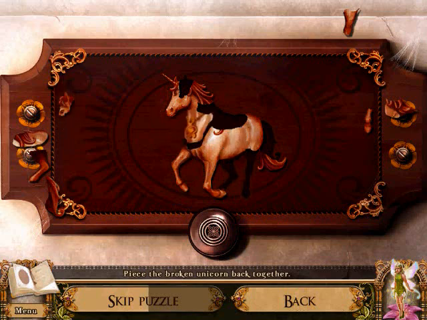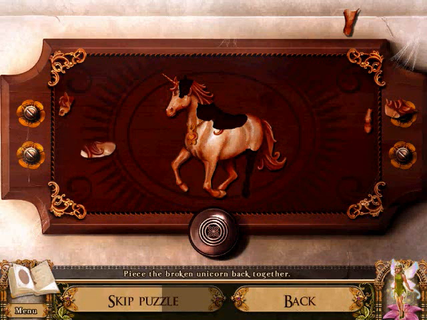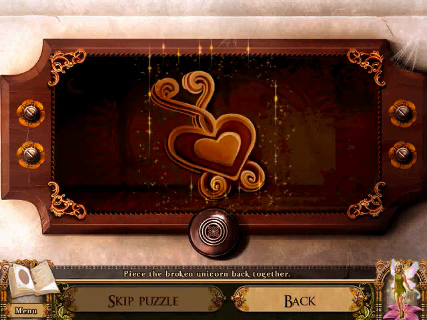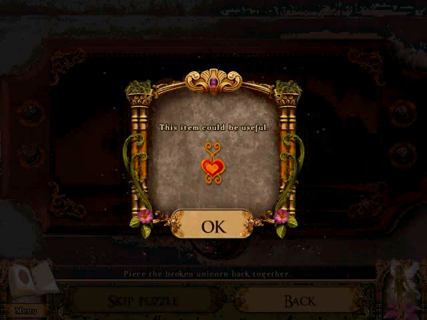Grab this. Another horse leg. Yeah, and most of them are here. A leg. Oh, and then the other leg. And we're done. And we get a heart.